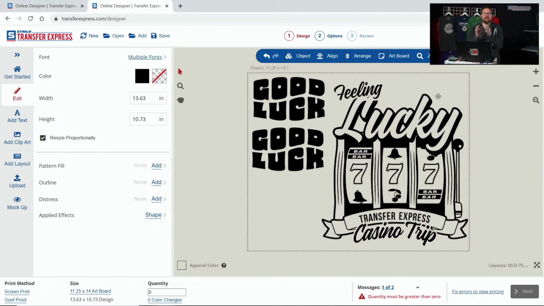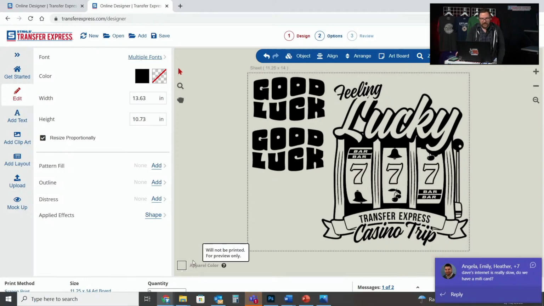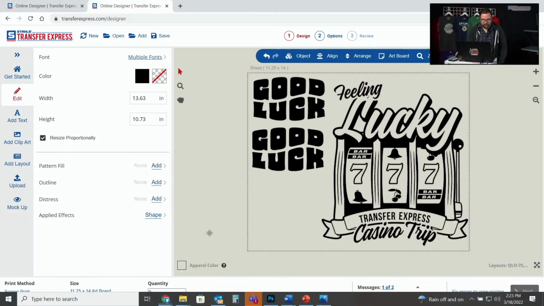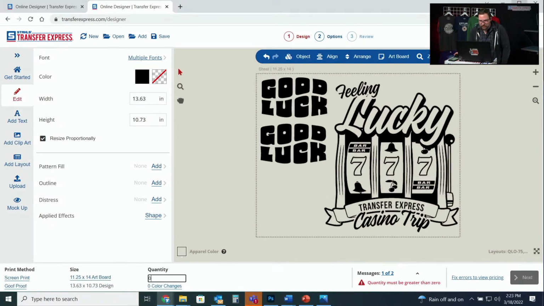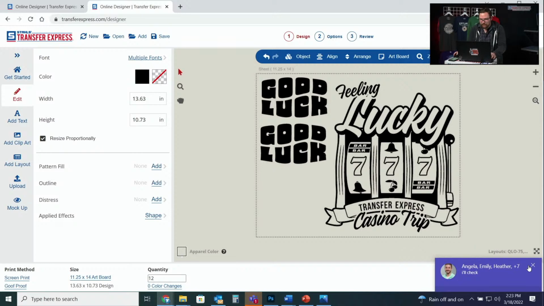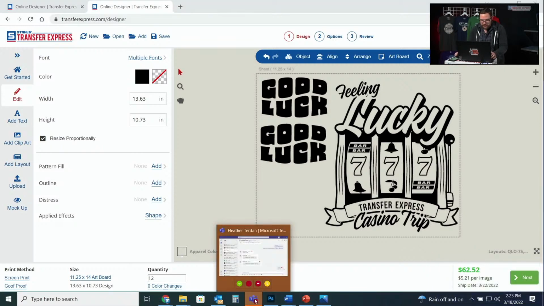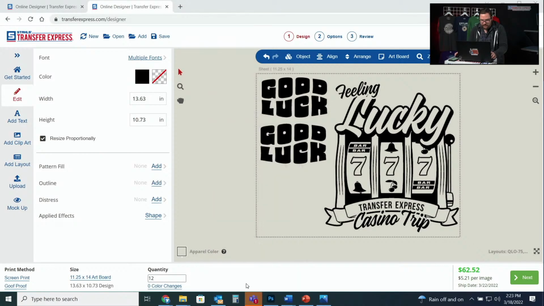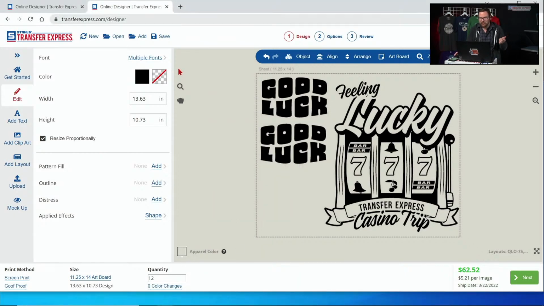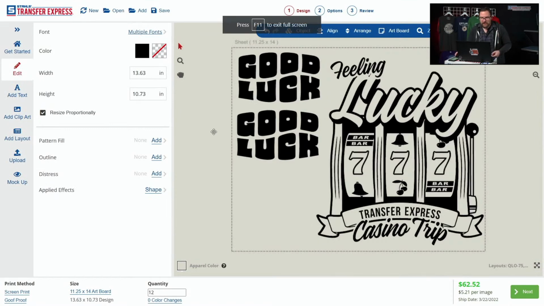So here, say we are printing this on white shirts, and then we also need to print it on black shirts. What we're going to do is we usually just click up here at the top to the options step if we haven't figured out anything else down here at the bottom. And then right here, my toolbar is covering it up a little bit. Let me pop back in here. So then here, we'll just put in our quantity at the bottom. And let me just exit on out here. Perfect. There we go. Now the toolbar's back on, and we could go back to full screen. All right, so here, let's just click up to the options. We can set our quantity. You can see that our pricing's all set in there too.